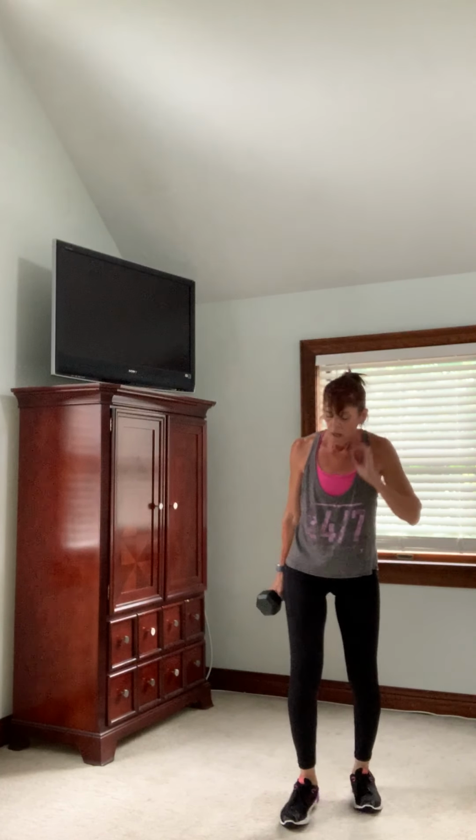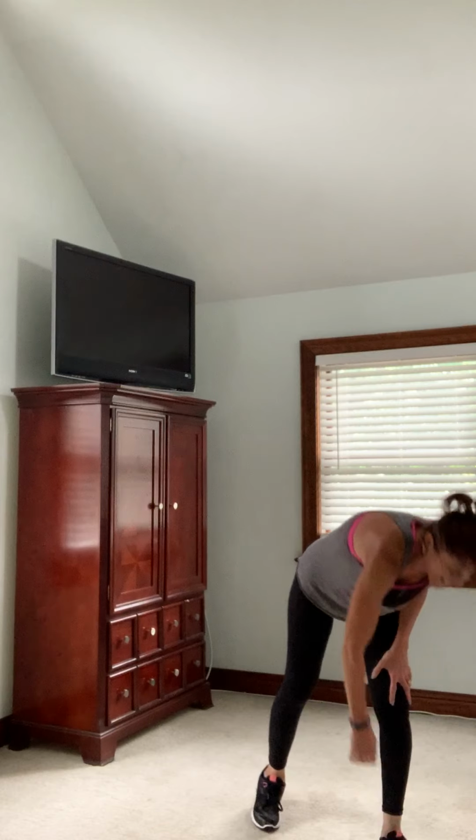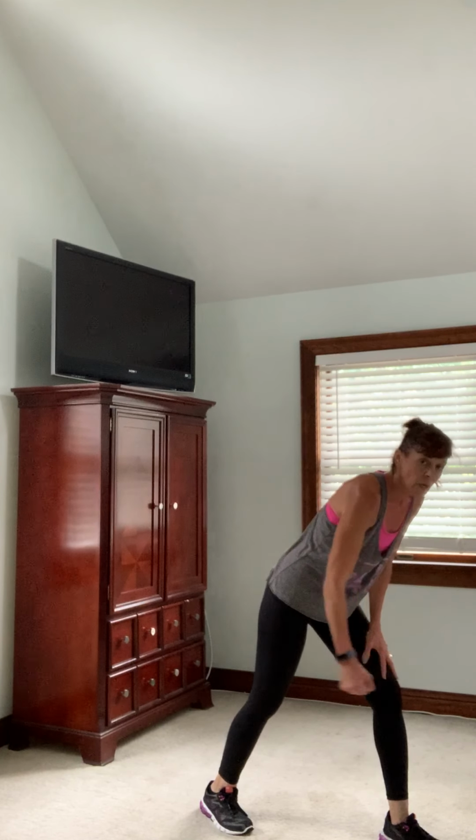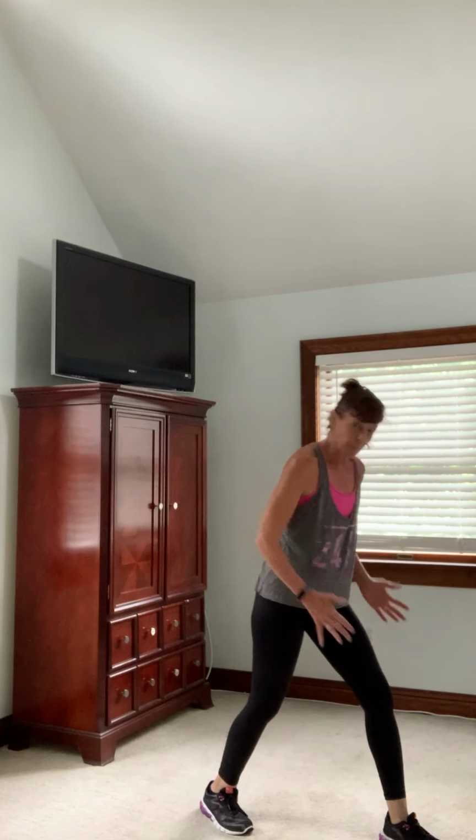Let's take 1 weight. This one we're going to isolate. You're going to have your left leg forward, right leg back, just a split stance. We're going to do row to a side raise. Keeping your hips square and your shoulders down.